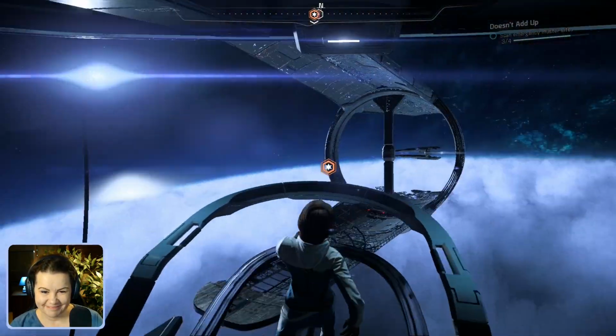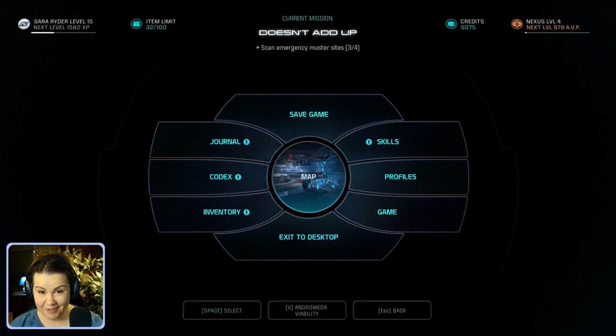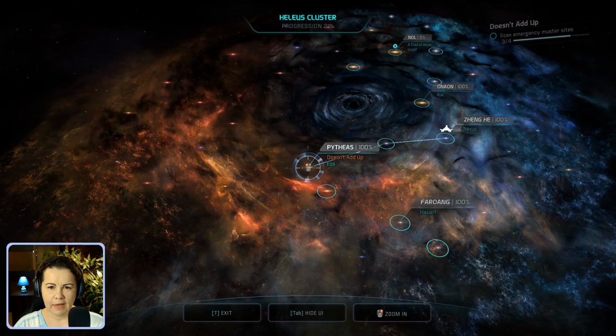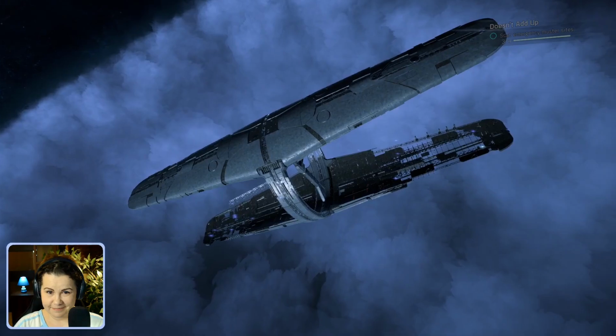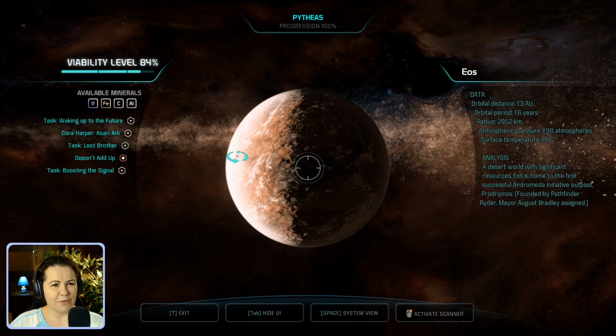Okay. So let's go out, but let me save, because we did a ton of changes. Alright, so let's go back to EOS, as we said. Okay, so what do we have? We have viability level at 84%. That's good. That's, I think, much better than when we were leaving.